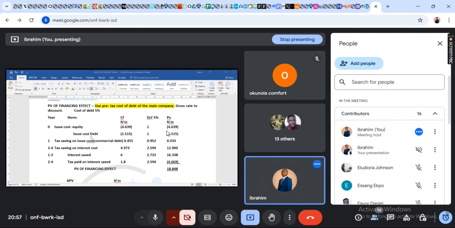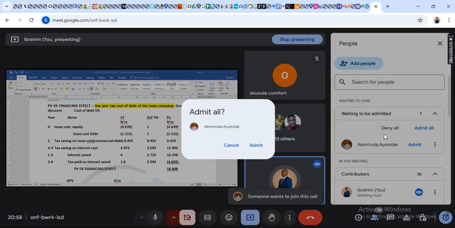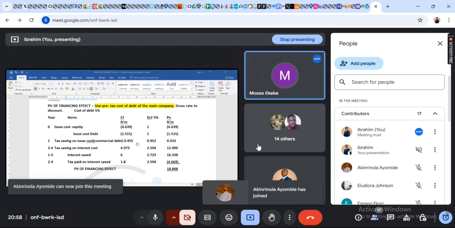You can actually change that in your notes. You use the commercial rate of 5%, because the commercial rate will be higher than the subsidized rate. And that is what you use to discount your project. That is why we use 5%. Mr. Moses, are you still on this call? Yes, sir, I'm here, sir. Okay.